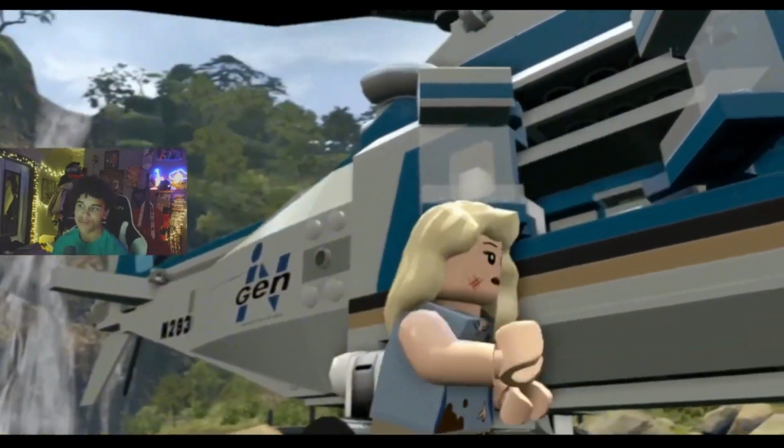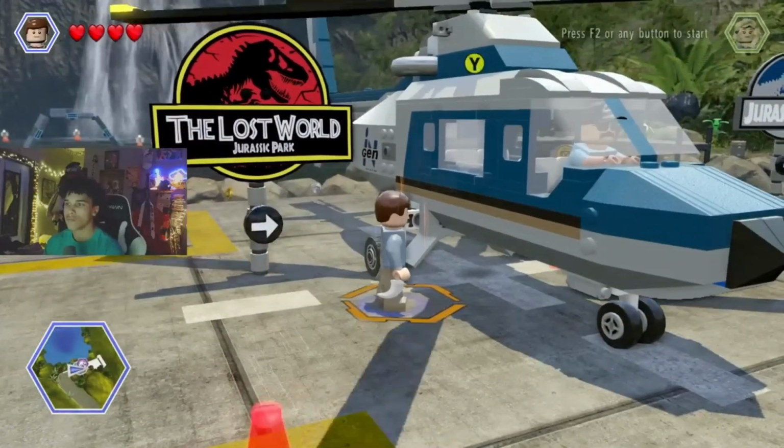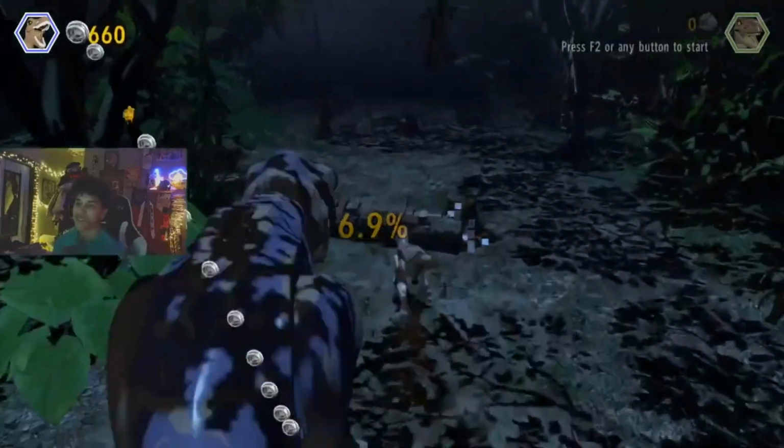This brings everyone to leaving the island, and everyone learns from their mistakes of messing with biology. The end. Just kidding, we're back with the second Jurassic Park movie, Lost World. We also were sitting at a calm 6.9%, which I felt was important to point out.